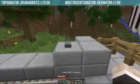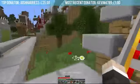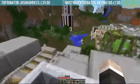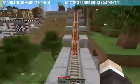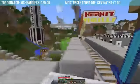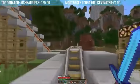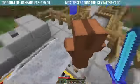Let's take a ride on it. Okay, I missed the button, but we're away anyway. I can't believe that creeper took out the roller coaster. We really need to light up around here because it's a little bit ridiculous. But here we go. Goes around and then woo! And it comes back round to the beginning, and there we are. Okay, so that is that.